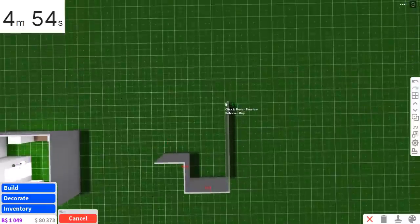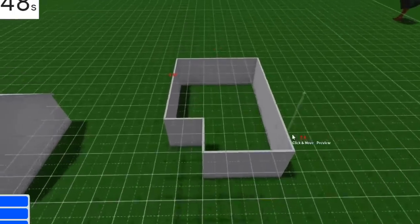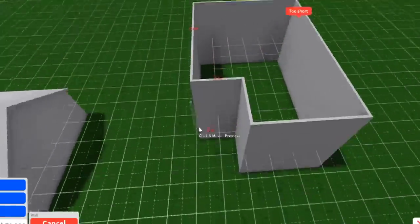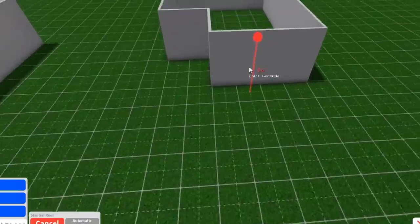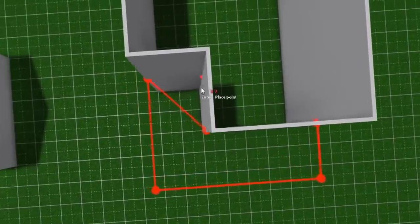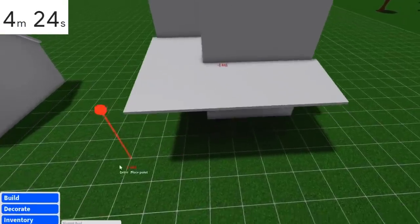Okay, we're just going to do another L-shaped house. 5 minute house. Okay, but it's going to be 2 stories, so it'll be even more fun. Boom, boom, boom. All right, and then we'll get a roof going on here. Maybe a slanted roof. Slanted roof going on. So we'll do this. Probably this much. Like so. Let's flip it. I have a bit more time, so I can do all this stuff.